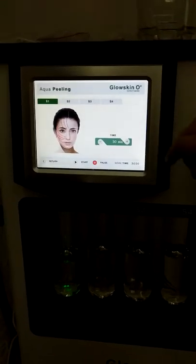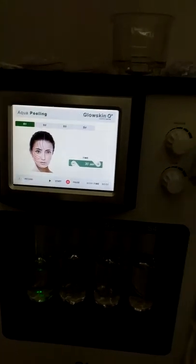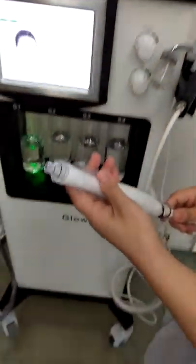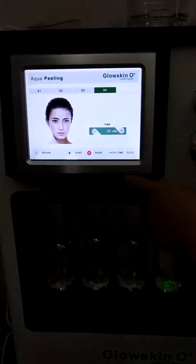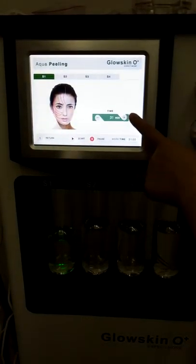Aqua healing. This is the aqua healing handle. Here you can choose different bottles, bottle 1, bottle 2, bottle 3, bottle 4. And here is the working tab, adjust here.